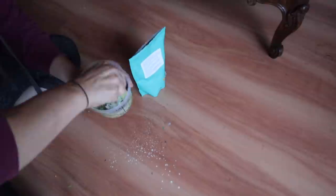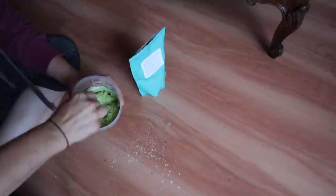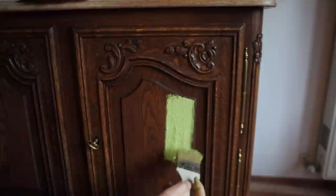Once I'm done mixing this all, it's going to be thicker than the brownie batter consistency that I usually have. I'm going to take a cheap chip brush and scoop it out and smear it on the piece, and I'm going to dab it to make peaks, but I'm going to keep smearing it to smooth it out as much as I can, but not to the point where it's flat. I still want some texture on here.